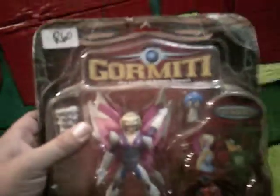Then we jump to 2010, and we have Gomiti. It's the Air Lord, and it's kind of cool. Get a small action figure with it. If you turn it around, you can see some really cool figures like this: Nick, Lord of the Earth; Lucas, the Forest Lord; Magimon, the Lava Lord. Really cool figures. Really like to get more of that.